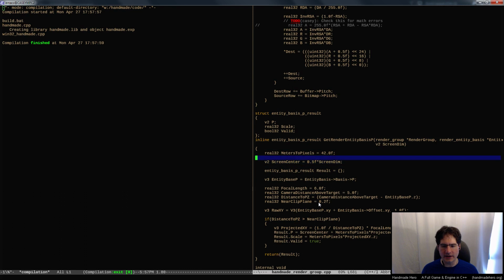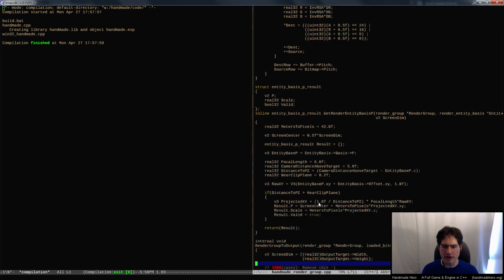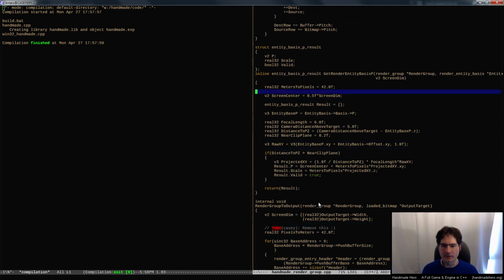So if we compute it that way, what I want to now do is say, all right, meters to pixels. I don't actually want to use a fixed value for that because it'll be different depending on the monitor, right? The number of pixels on the display is going to determine how many pixels a meter maps to. So what I'd rather do is say how big a meter is on the screen.